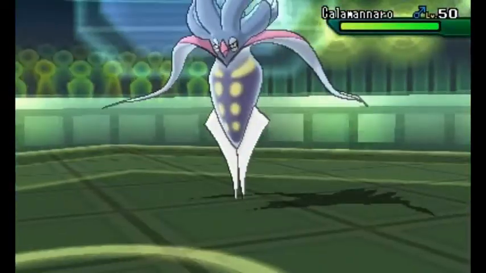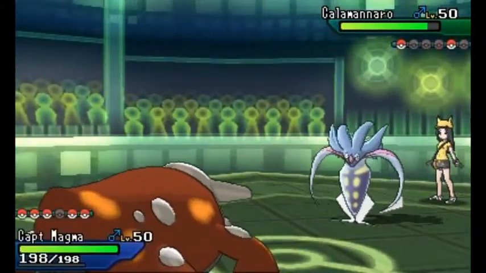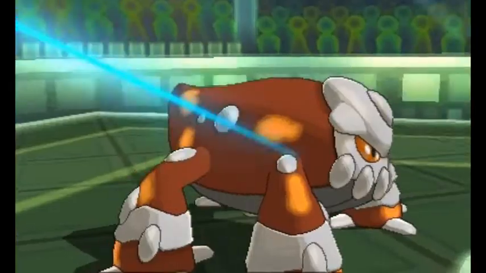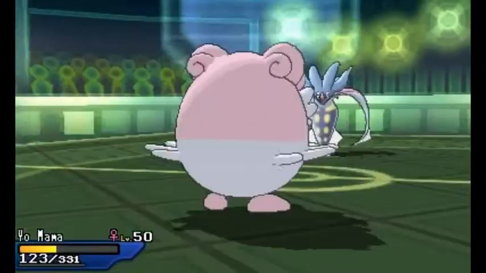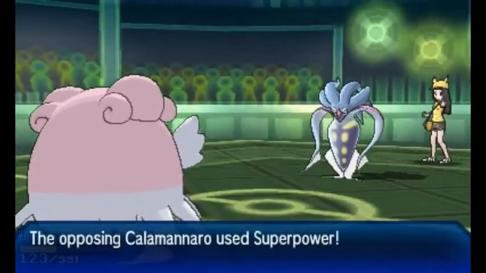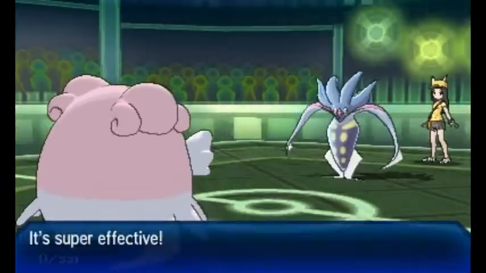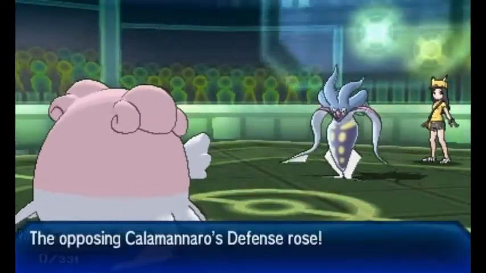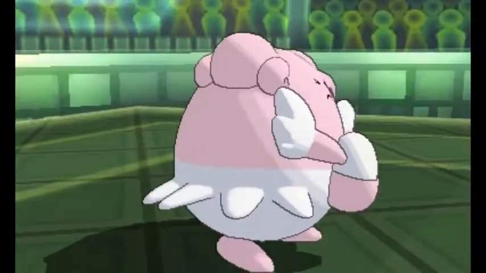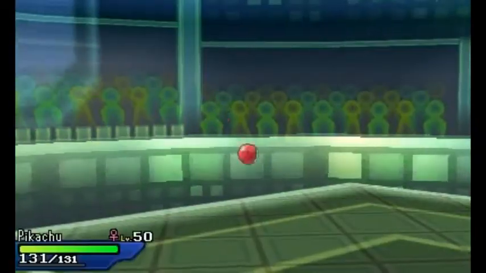So then she is going to come in with Malamar and take some damage from the rocks. And I'm going to switch out here. I don't want to take an attack from this thing with Heatran, so I'm going to switch back in with my Blissey, basically as fodder. She is going to go for the Superpower, which is going to be enough, actually, to finish off my Blissey. And, of course, the Contrary ability is going to give her an attack and defense increase. So that is going to knock me down to 4 Pokemon, but that's okay.